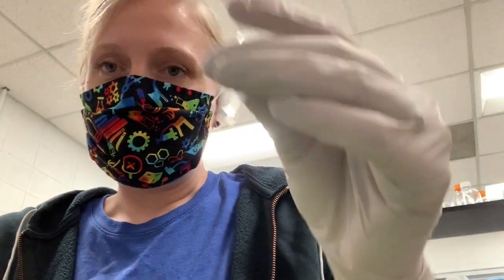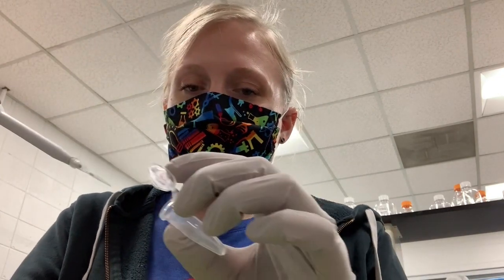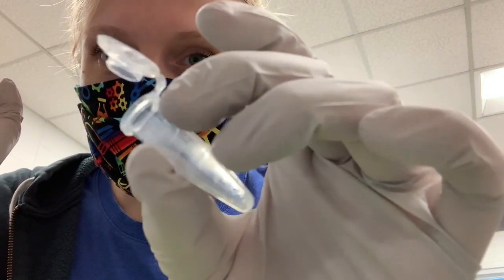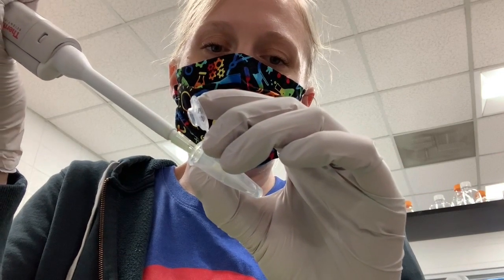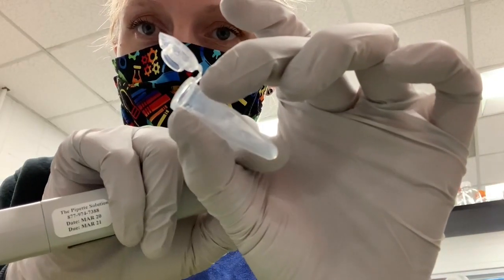Depending on how good of a job you did with removing the supernatant, you can often set a P10, a P20 that has a nice sharp tip to remove this supernatant. And it might take a couple of pipetting actions. So at the end you'll just have the glassy pellet at the bottom. If you did a little bit less well and you have a little bit more volume, you might, as I mentioned, use your P20. Again, you don't want to disturb your pellet or suck up your pellet, but you want to get all of this liquid out. So you can see that here.